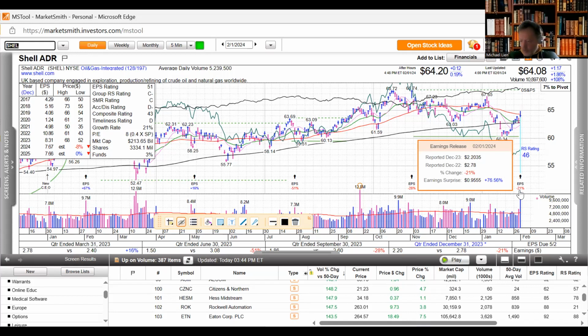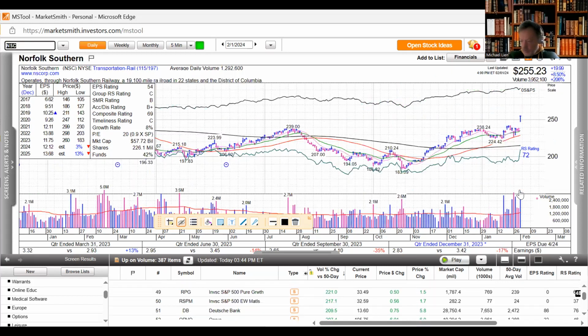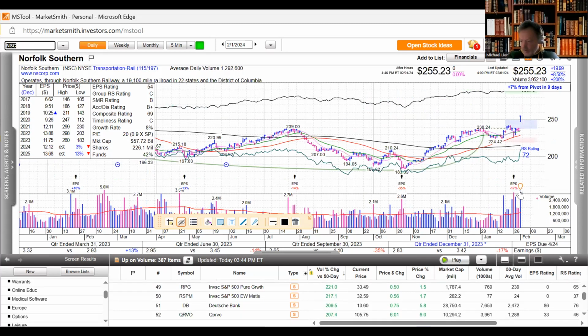Investor group led by Ancora Holdings has taken roughly a $1 billion stake in Norfolk Southern and nominated a majority slate of directors in a bid to oust CEO Alan Shaw, the Wall Street Journal reported, and people love this. Their earnings came in at negative 17% and sold off. But with this news, it's up 8.5% today.